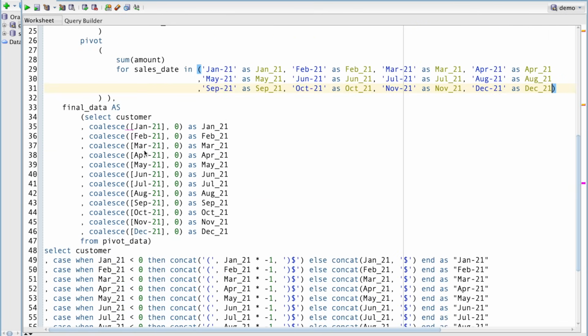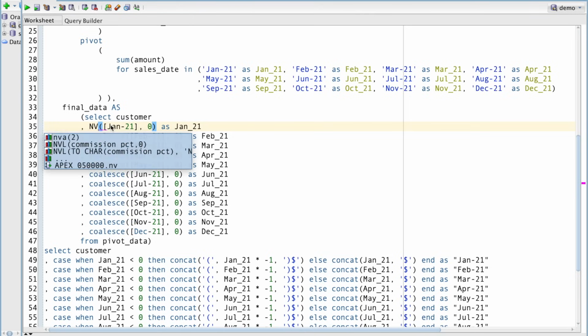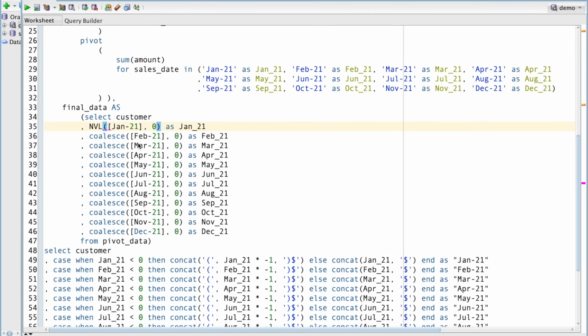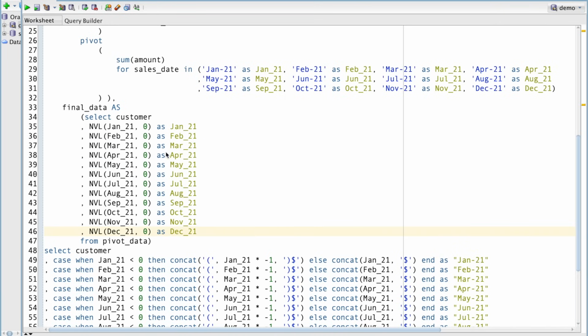The fourth thing that we'll need to do is, in Oracle, the coalesce function is not supported. Instead of coalesce, we can use a function called nvl. So we'll need to do that. And secondly, again here we are using square brackets and the column name. Instead of this, we can just use the column name that we gave above. I'm going to do this for every single month. I already have this code with me, so I'm just going to paste it, and that I think is the fourth thing.